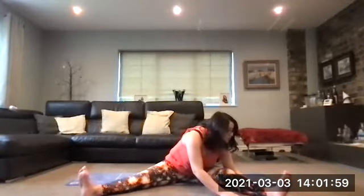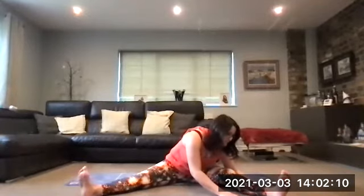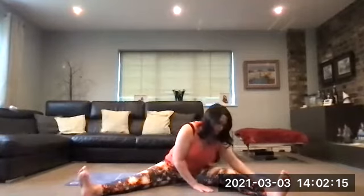It helps if you put on a little extra weight in lockdown like I have, so you can actually feel the belly resting on the thigh. I'm not saying that that's technically, yogically the way to do it. Then as you exhale, draw the tummy button in, keep the core engaged and gently walk back towards center.